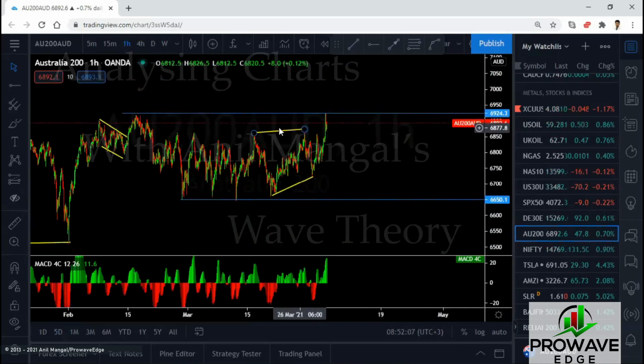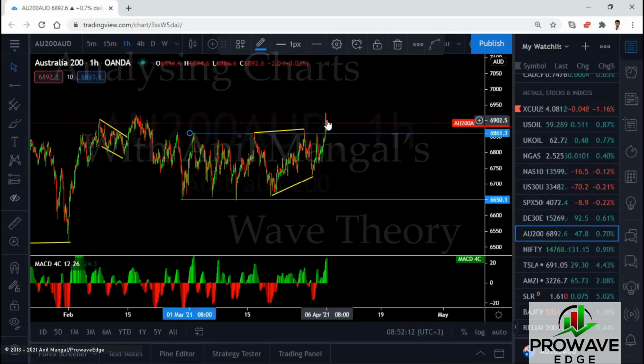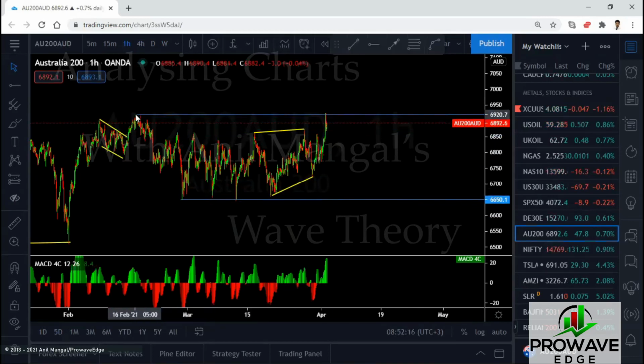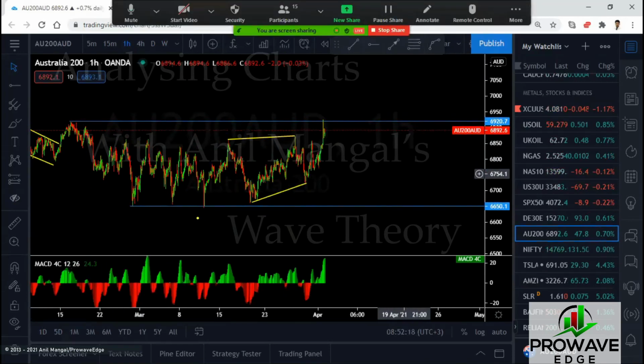AU200, this one actually broke out of the lower range, which was this range. Strangely, they broke out. I thought they'd come back to the bottom, break the low first, then go. Well, they didn't do that. So once they didn't, I looked back at the pattern and said, maybe I missed something. Remember, we had this low, and I said, maybe that would be the low, but I don't think it is still. I still think we're in the correction, except now we have 1, 2, 3. So all we have is a bigger range in play.